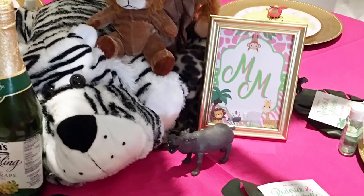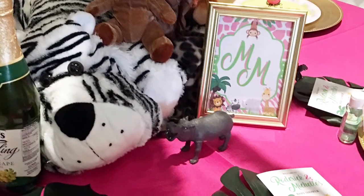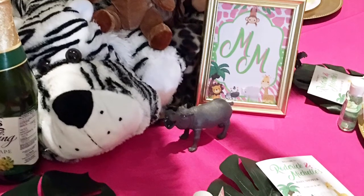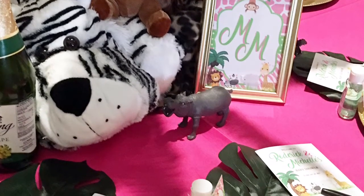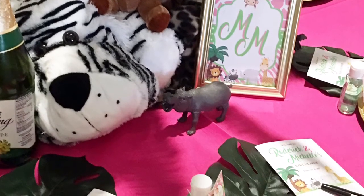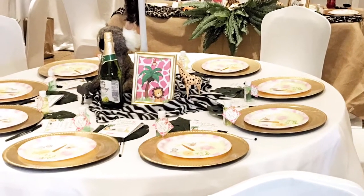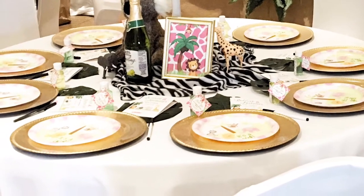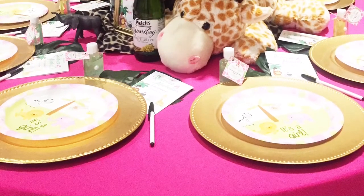Here's another look at one of the tables. I am a big fan of personalized frames for the tables, and you can see all the little cute elements that we brought in, like the small little animals on the tables. The little plastic figurines were just an extra element of surprise. Here's a better shot of the table — we used burlap throughout the shower with greenery and different types of animal prints.